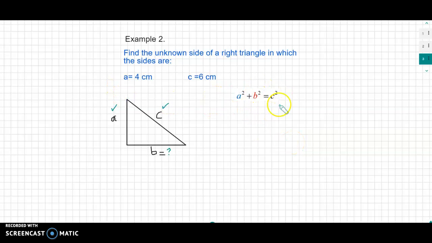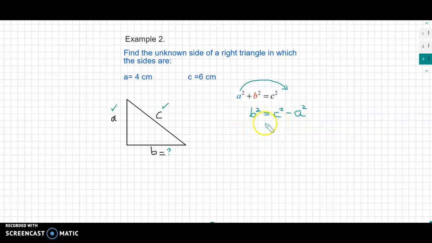So we are going to use the same equation, guys: A to the power of 2 plus B squared equals C squared, all right? So how can we find the value of B in this equation? Remember that now we are going to leave the B alone here. So we need to move this A to the power of 2 to the other side, but with the negative sign. So B squared equals C squared, we keep the value there, and this A to the power of 2 comes to the other side, but negative, minus A to the power of 2. Okay, remember the theory that we checked before.